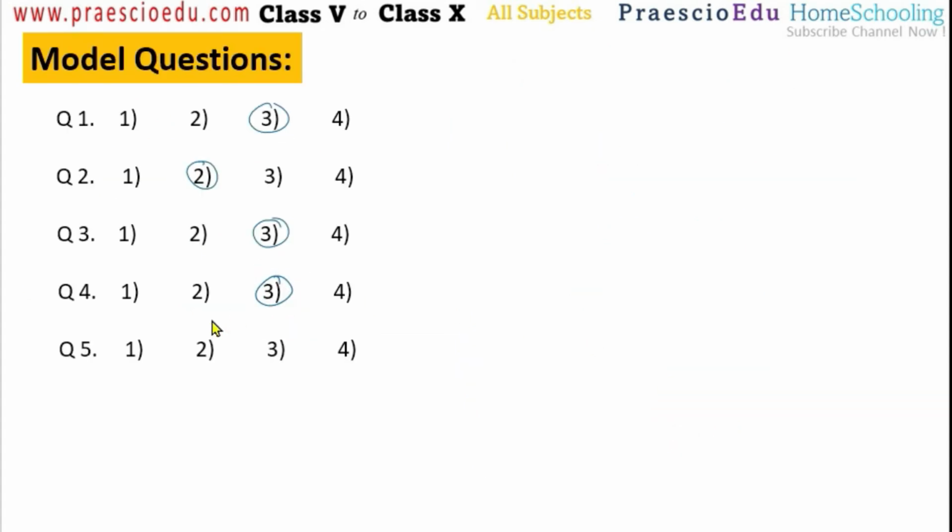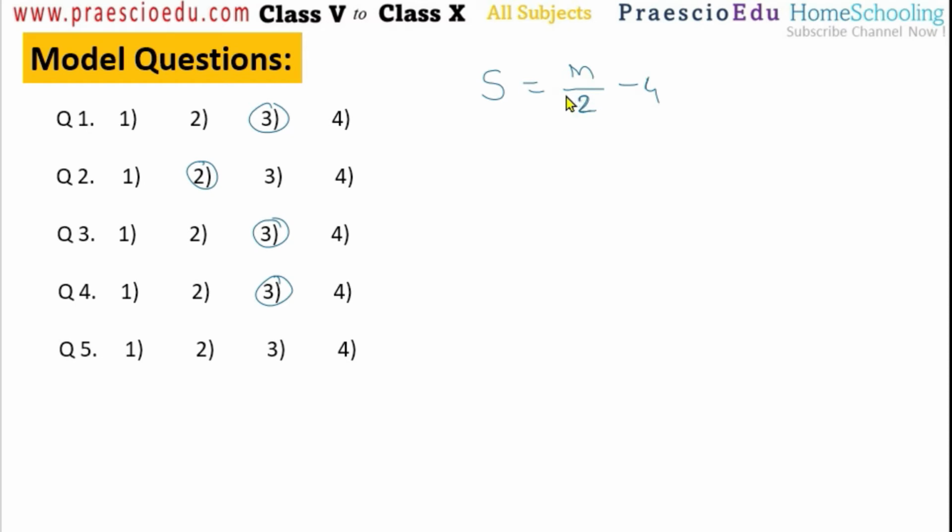Now question number 5: a son's present age is 4 less than one half of mother's present age. Son I will denote by S, and it equals minus 4 from one half of the mother's present age. Suppose the mother's age is M; one half means divided by 2. This is the equation we can make from this statement.